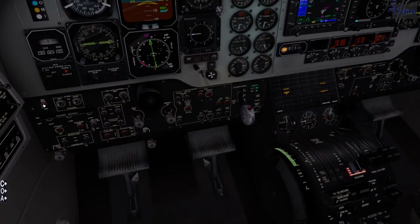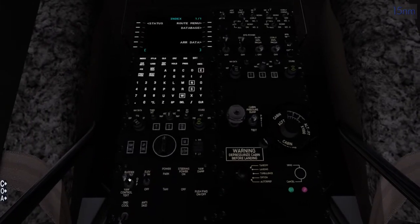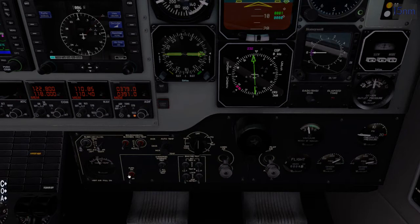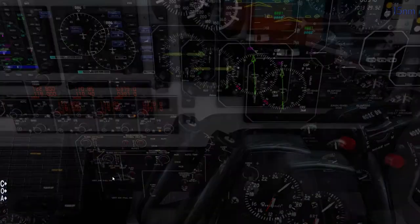Turn off external power now. There we go. Rudder boost between the seats. Co-pilot climate, which I will check this auto thing later. It usually gets to be about 120 degrees if you do auto, so we'll see how it goes. While we're down here, we'll test overspeed and test stall. There we go. Alright, put that back in. We're done with you. Let's go to our GPS now.